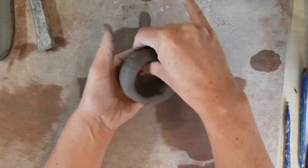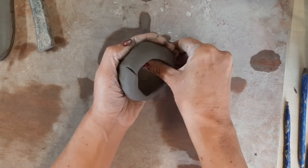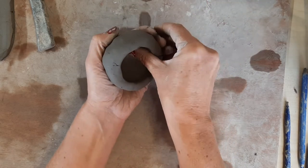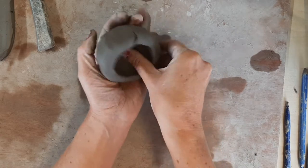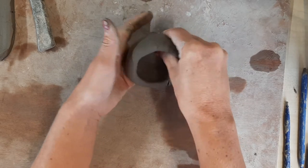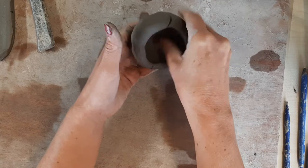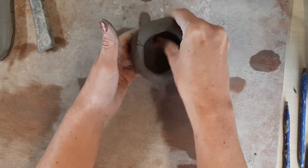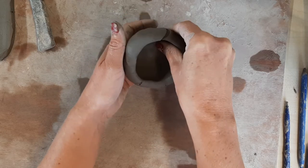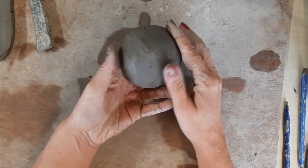Always pushing against your fingers — turn and push. It's called a pinch pot because of this pinching motion. As the hole gets a bit bigger you may use a pinching movement with your thumb and your fingers, turning and pushing and pinching. Then bash it slightly to make the bottom a bit flatter.